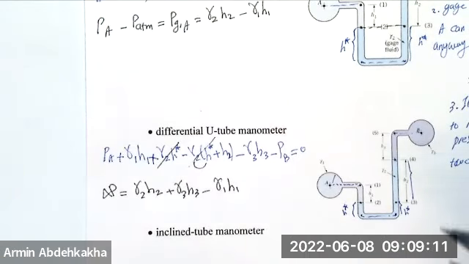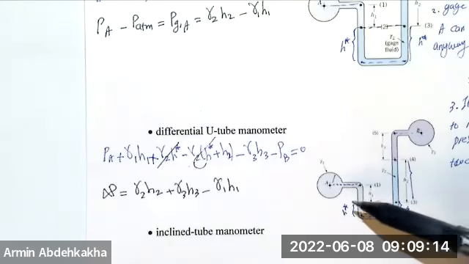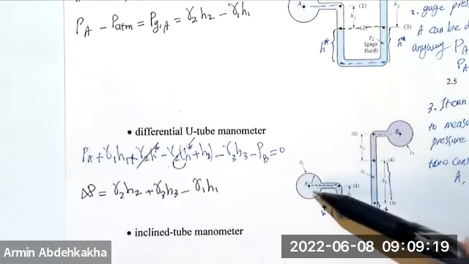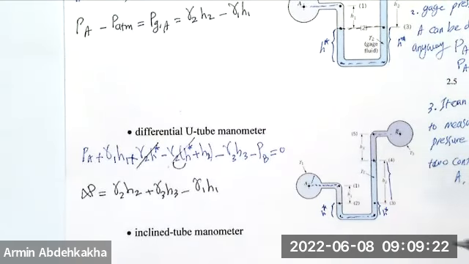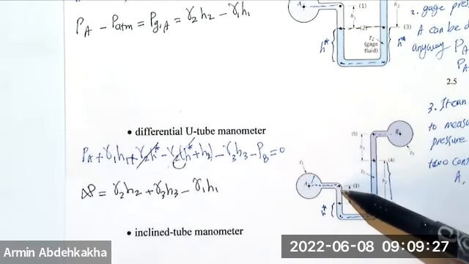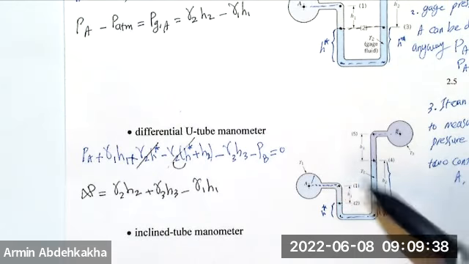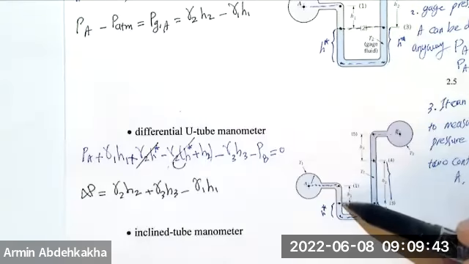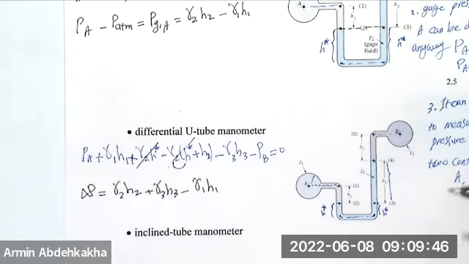But that's a hint for you guys. If you have gas, like the containers are fluid, right? If the container is gas, then the gamma of gas is not that huge, right? So most of the time, they will consider that this gamma 1 H1 here, the difference between these 2 points is negligible. And also from these 2 points is negligible.